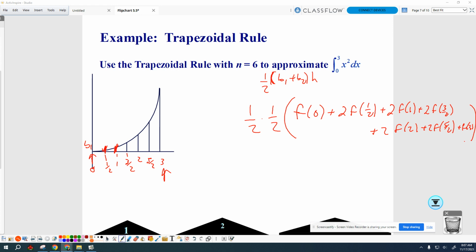I have a different number written down. 18.125? 9.125? Well, at least there's options. What'd you get? 5.125? Okay, so in getting these, it's easy to drop a 2, forget a parentheses. I got 9.125.